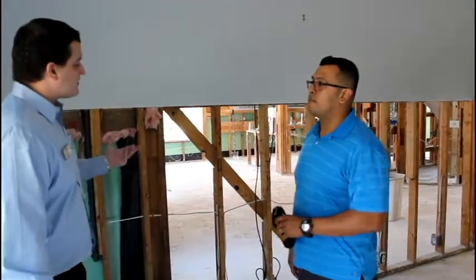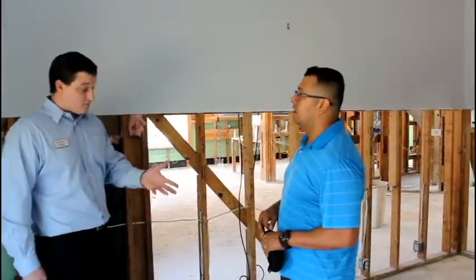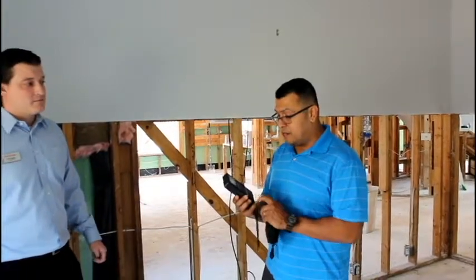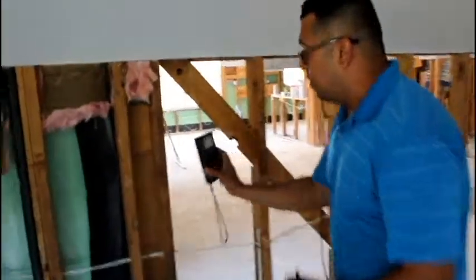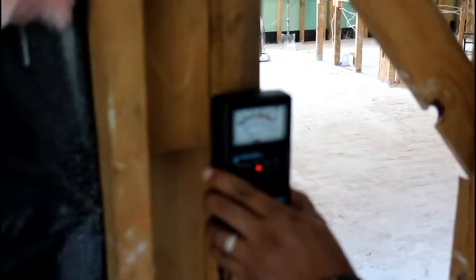Well, as far as testing, how can people test for the moisture levels in their house? What can they use? I guess I'm looking for a tool. Okay, so what I have here is my Trimix moisture meter. This is a little bit on the higher end of the spectrum. I'm going to show you what my tool does versus what the typical tool does. We have different settings on the moisture meter: wood and timber, drywall, and plaster and brick. We're going to go to wood and timber and place it up against the wood. As you can see right here, we've got a relative humidity of about 7% inside this wood stud.